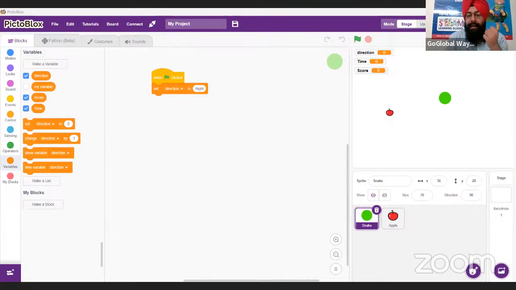Our direction variable will be initiated from the right side, and then we will start the timer. Let's say set the timer block to 0.5. Set timer to 0.5. Over here it will be 0.5, and our score variable will be starting from 0. So now every variable is initiated.